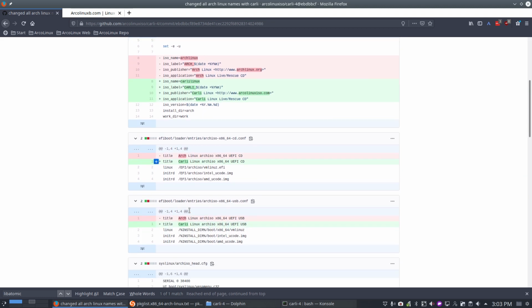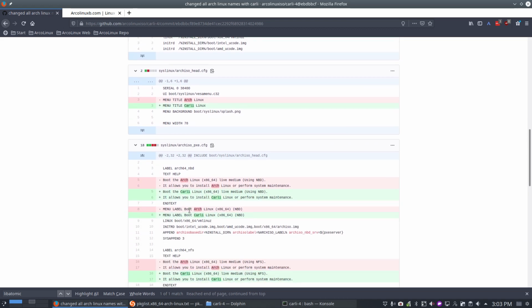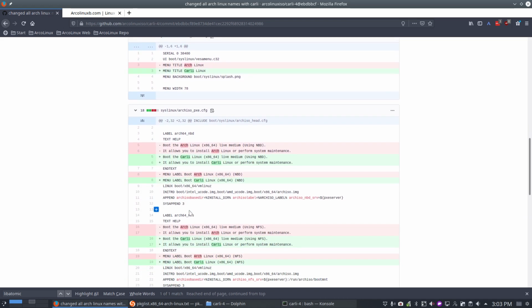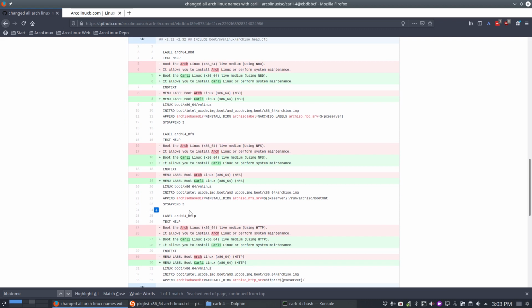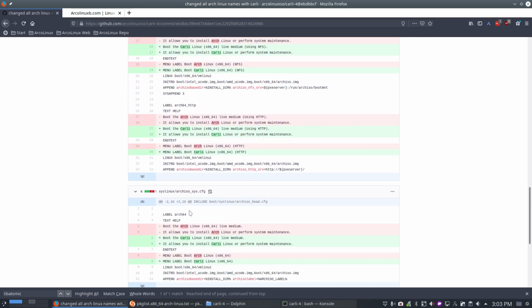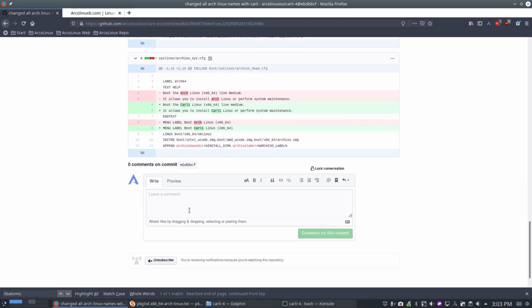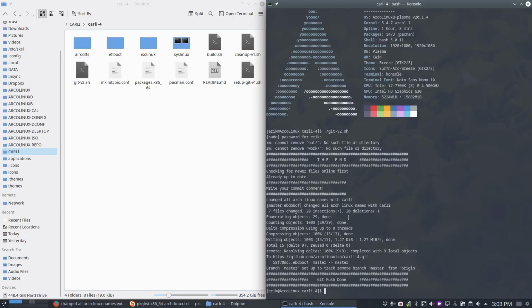Any typos, this is the time to check it. No, seems to be good for me. So that's that. Of course, we're now curious what's the change, right?